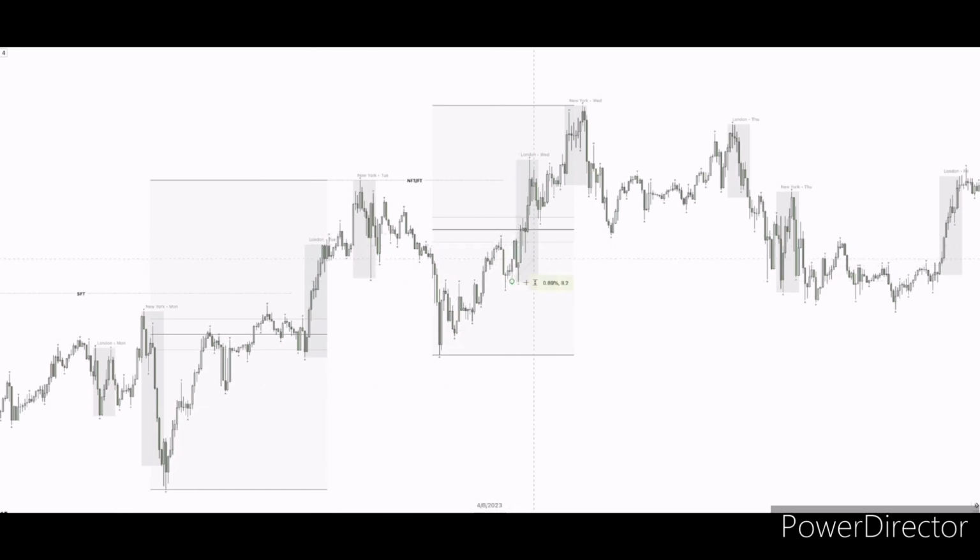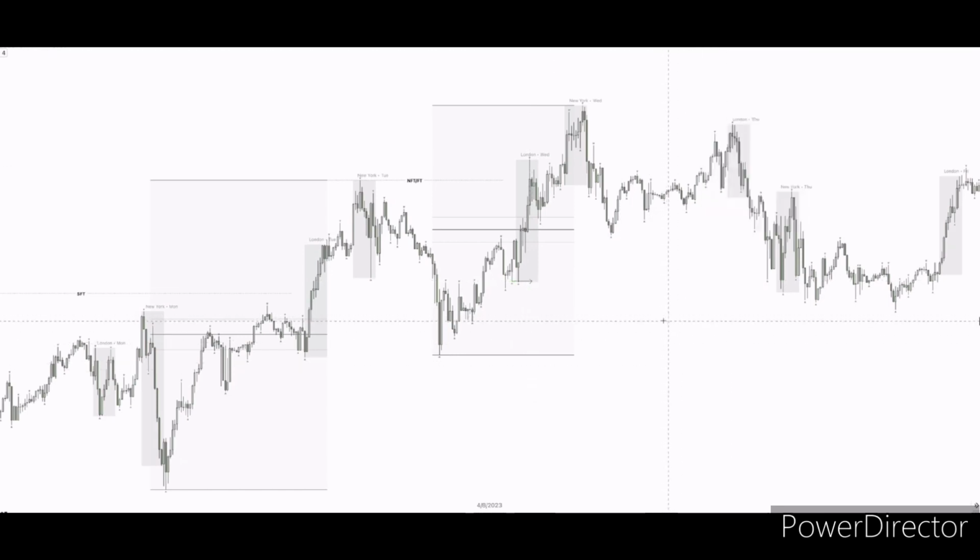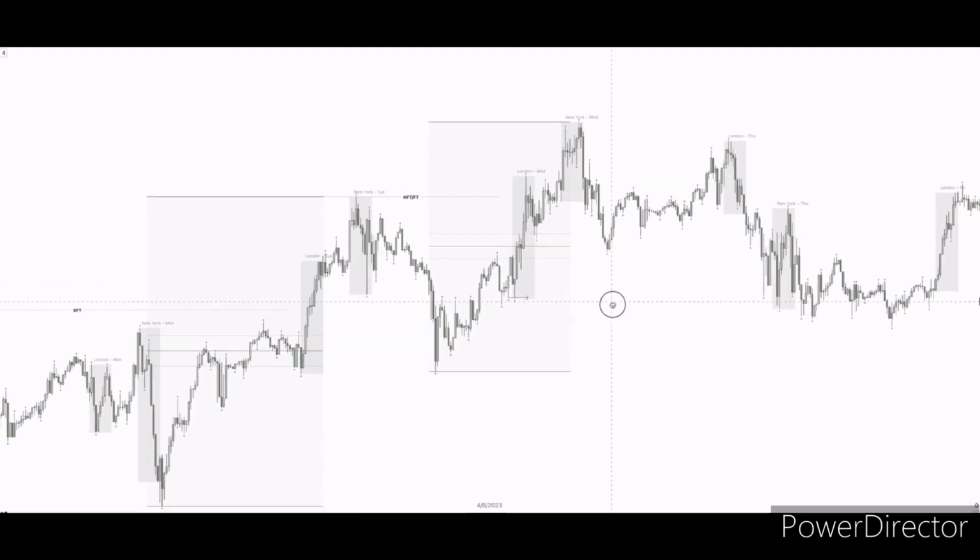We come down, we got a slight sweep of this fractal right here, this sell side liquidity. Just mark this as an arrow. So we got a very slight sweep of liquidity right here. It's only a couple of ticks, so if you want maybe a 1, 2, 3 pip sweep, this might not actually fit your plan, but for me, a couple of ticks, a sweep of this low, absolutely fine.